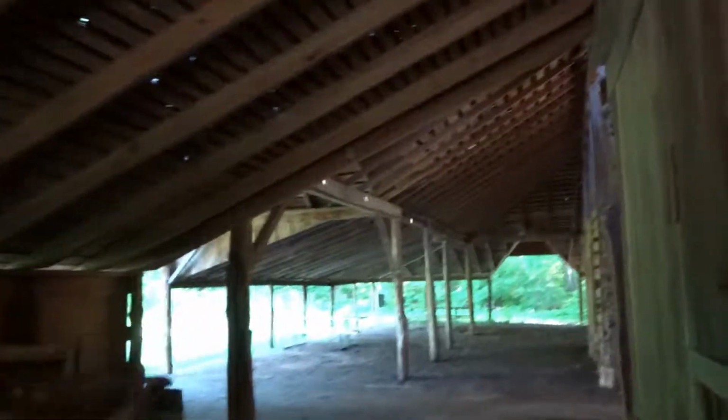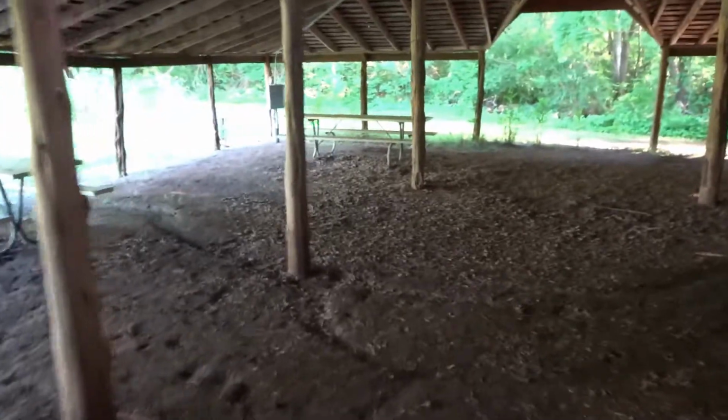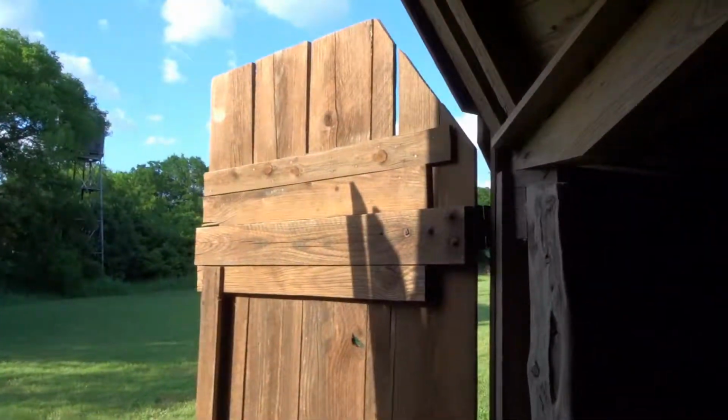If I poke in this side, I won't interfere with their picture taking. Yeah, so if you look in here, they moved outside. Look at those beams for the floor. Well, I do not think that the vulture is here anymore, because it was supposed to have been inside one of these two rooms, which I did not see any bird. Alright, well, let's just keep moving here.